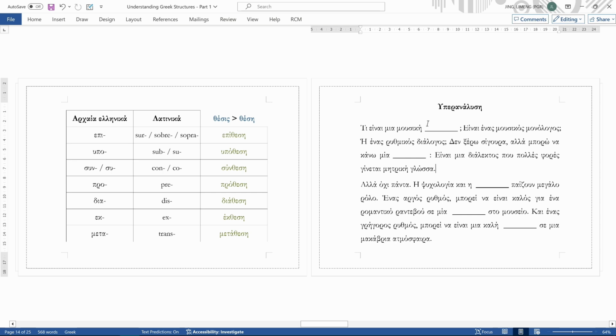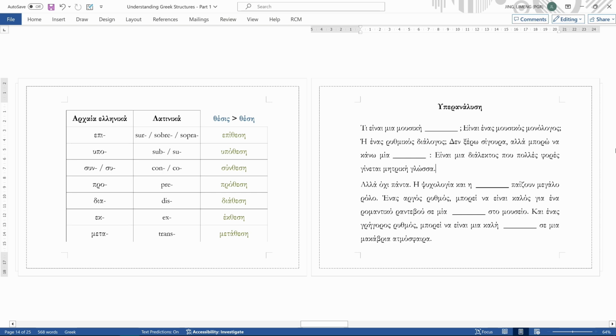Who wants to read? No, I don't mean that. I mean, we're going to need to fill in the gaps. Θα διαβάσω εγώ, αφού δεν θέλετε. Λοιπόν, ο τίτλος είναι υπερανάλυση. Do you understand that? What does it mean? To overanalyze, yeah, overanalysis. Υπέρ είναι το λατινικό super, έτσι.